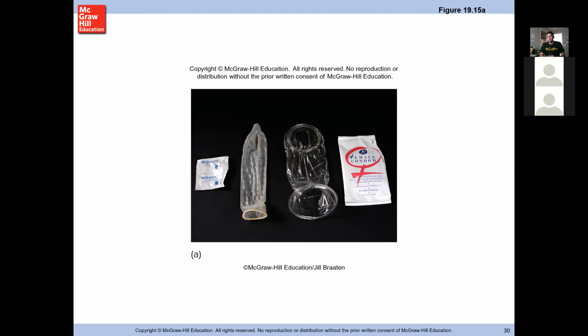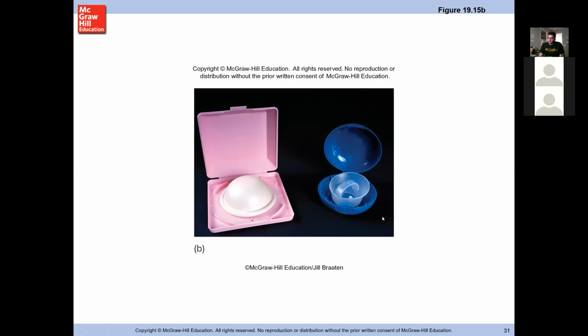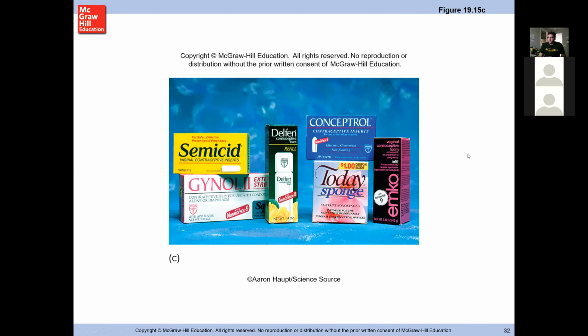So these are some of the more common prophylactic measures people take. Typically, male condoms and female condoms. There are also things like diaphragms. A diaphragm's goal is to cover the outside of the cervix to prevent any sperm from entering the cervical canal, getting into the uterus, and then up through the fallopian tube into the ampulla of the ovarian tube. Okay, so we've got some other options, like oral contraceptives, that can be effective as well.